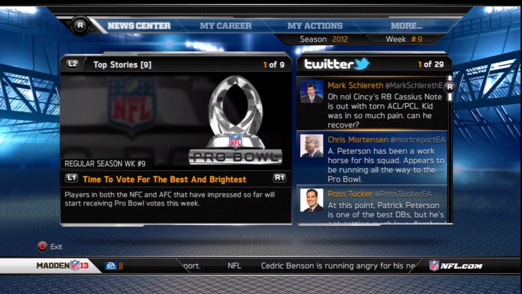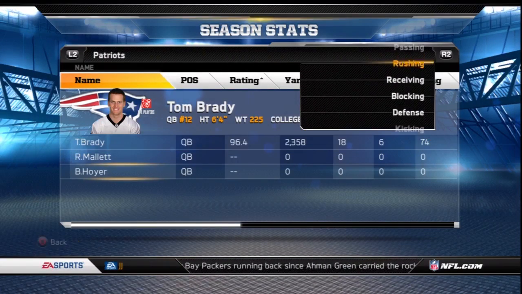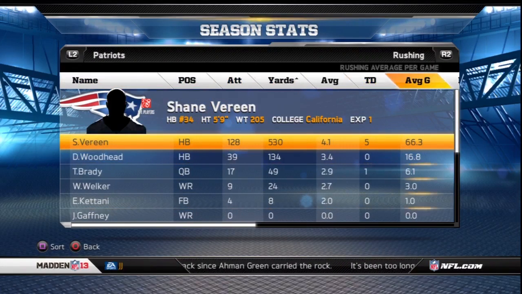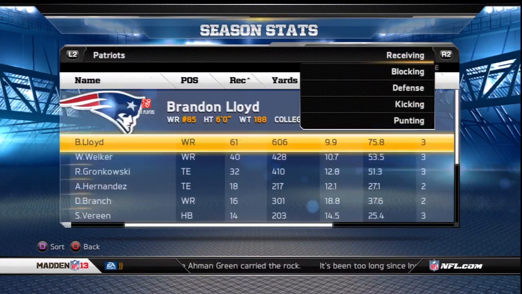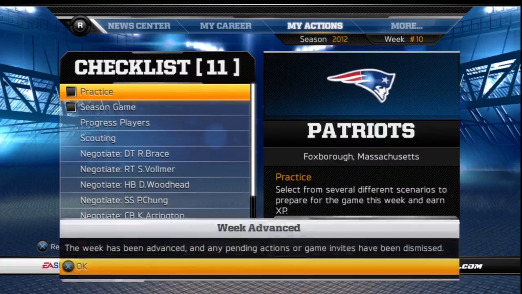Week 9, Pro Bowl shows up, starts. You can start looking for some voting. You get XP by having different players. As you can see, we're doing really good, having players get into the Pro Bowl, a certain amount of people in the Pro Bowl, which is nice. Brandon Lloyd does actually matter in this game, which is kind of cool.